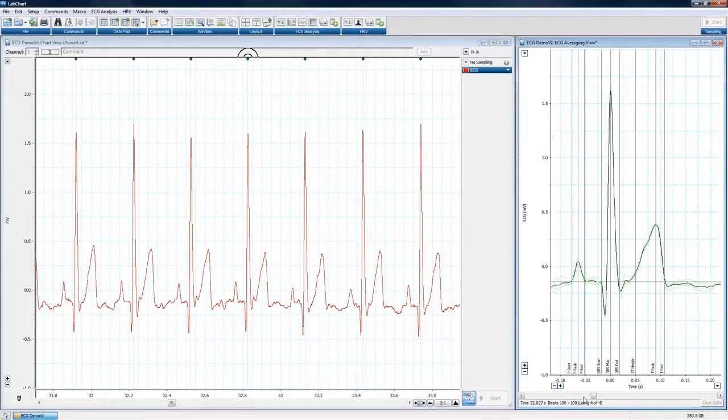It's a good way to make sure that all your parameters are working correctly and you're detecting the regions where you want them to be detected for the ECG signal. And just a little heads up, if you have blocks of data, averaging will not work across them because we lose that last beat. It's going to move to the next block and then average from there as if it's starting over again.